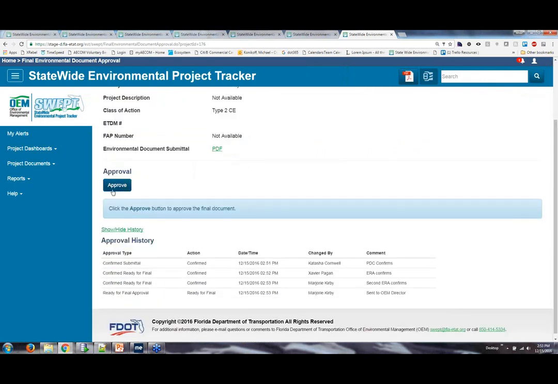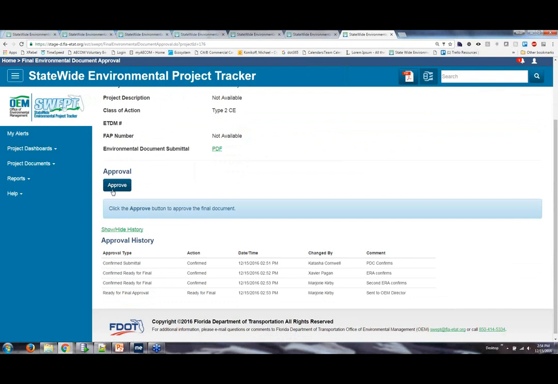Once the OEM director approves the final document, several different things happen. One is, for example, for a Type 2, their signature will be inserted into the Type 2 in, I think, Section 8, and a PDF of that Type 2 is generated and stored in the project file.